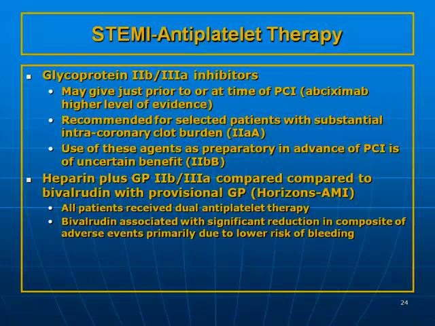On slide 24, what about giving glycoprotein 2B3A receptor antagonists? Drugs like ReoPro or Integrilin, particularly in patients that are going to have PCI. Well, their role has been downgraded. Basically, what the recommendation is that if you have a patient at angiography that has extensive clot burden in the infarct-related artery, you can give the IV glycoprotein 2B3A receptor antagonist at that time.